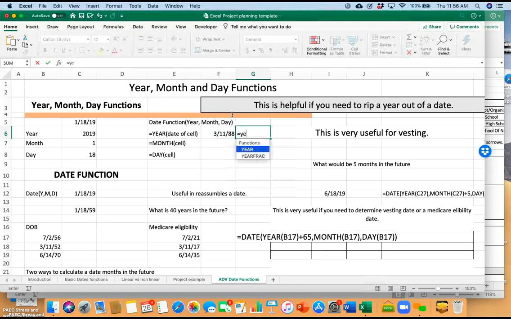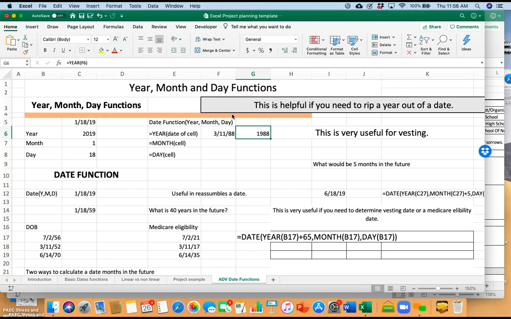So the way you can do that is to use the year function, and that'll pull the year out. That tells you the year. And then you can do the same thing with this year, and then do subtraction. You can figure out how many years they've worked, okay? Does that make sense?